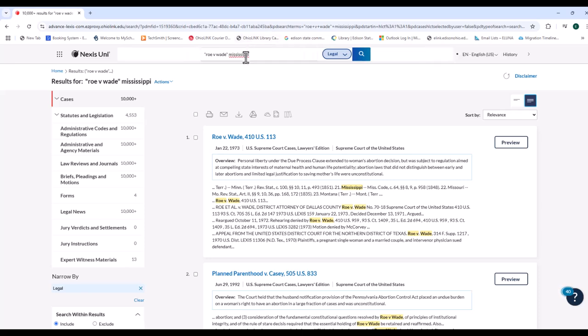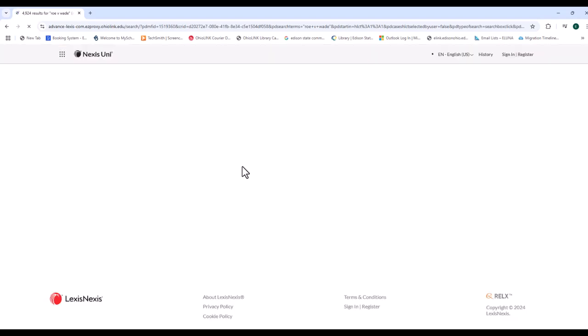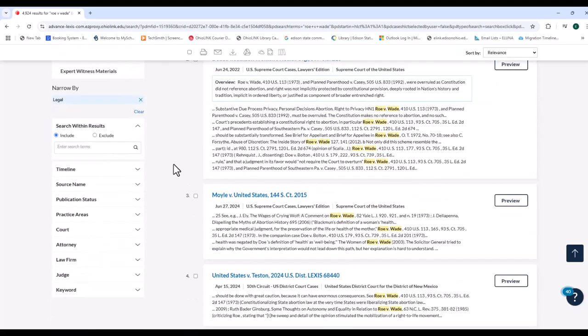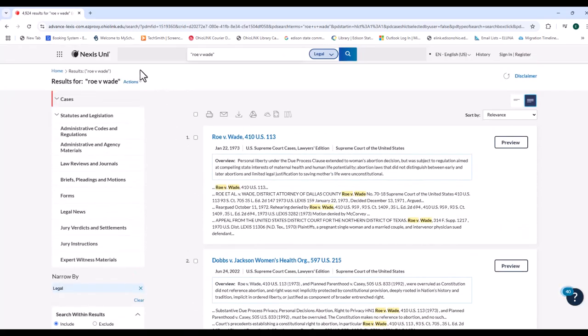So what I'm going to do is go back, select enter there, and wait for it to finish populating.